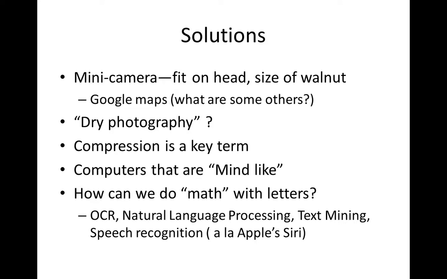He had this idea of dry photography. That term sticks out, like what does he mean by that? Basically it just means photography that doesn't need to be developed. Well, we already have that today. Many of these things I'll point you to, and I'll let you hopefully do some of the research on your own, but dry photography would be basically what digital photography is. There is no developing of the image, no negative or any kind of darkroom that needs to happen. It's just a digital printing of it. He keeps talking about compression or miniaturization.